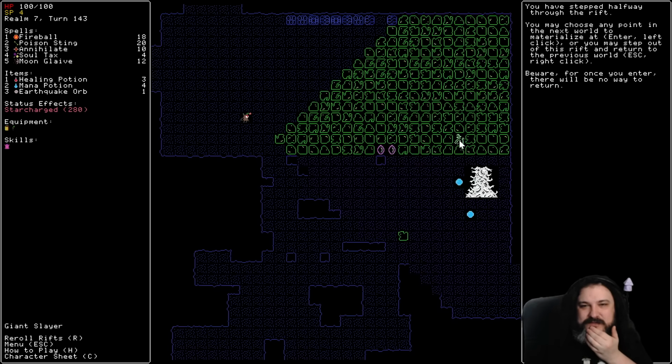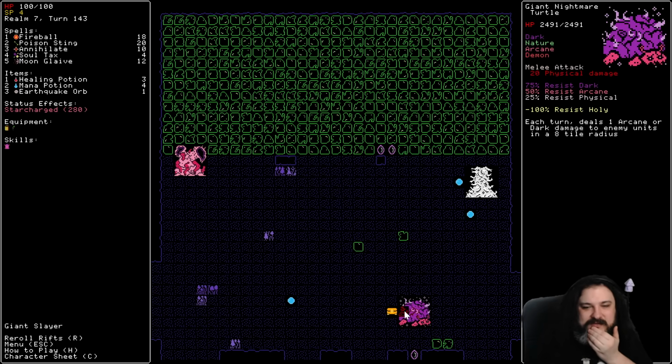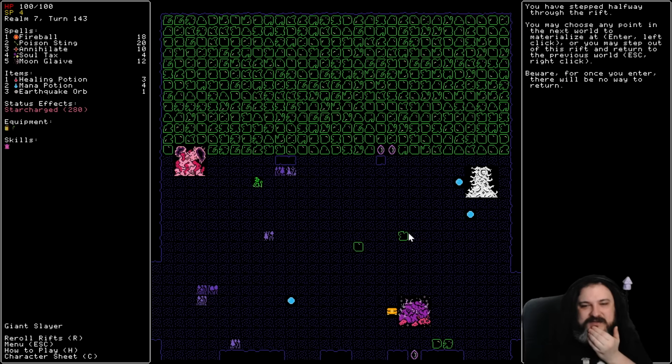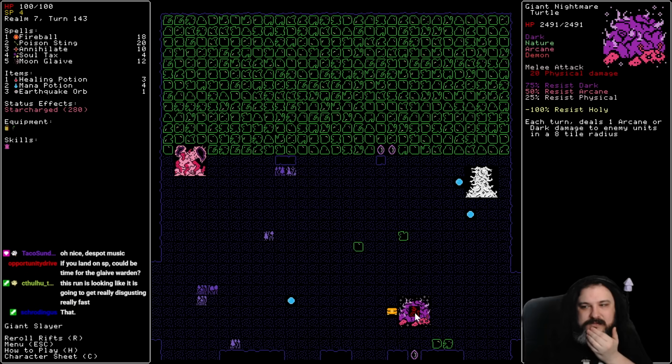Yes. We have to. Like, we have to get Disintegrator. We could automate just so... Oh, God. Honestly, I think this is fine. This run looks like it's gonna get really disgusting really fast. That's the hope. That's the hope for every run of every game I ever play, though.